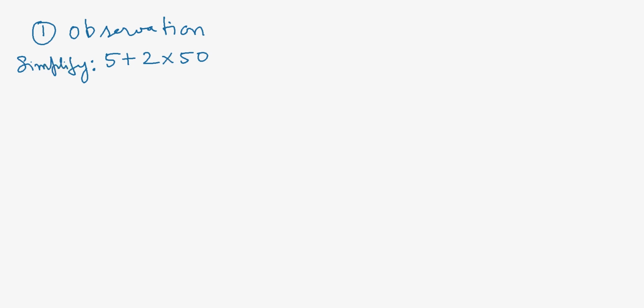So here also, the meaning of simplification is, there is a representation in mathematics which is saying 5 add with 2 multiplied by 50. But this is not the simplified form, because there is some kind of thing happening here. Maybe it is representing, I gave an example, we buy 2 kg of onions which is rated at 50 rupees per kg, and 5 rupees of curry leaves. Right?